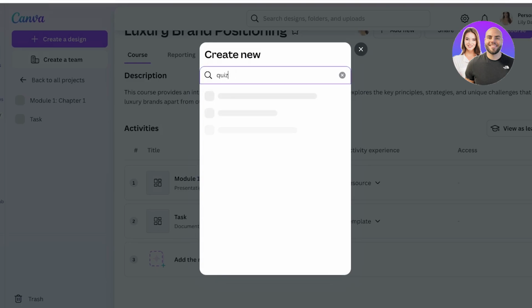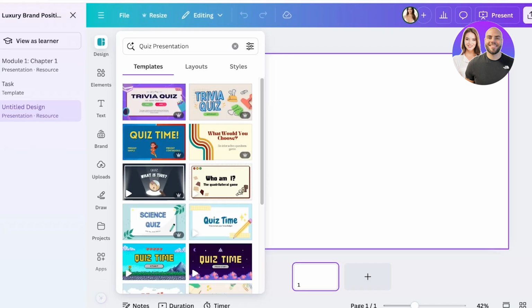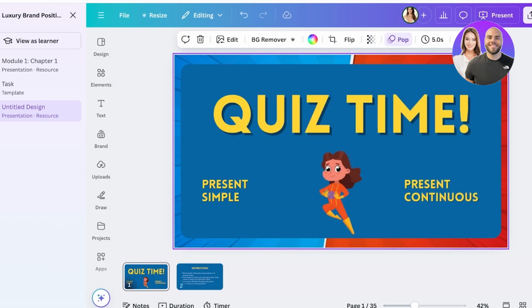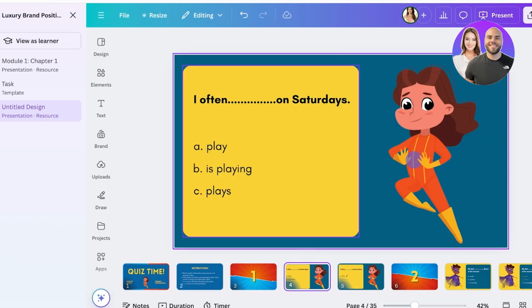Now, moving on, I am going to create another tab, and then I'm going to use a simple quiz presentation like this. Once I do that, I am going to create a presentation, and you will see there are several different quiz type presentations, and these are self-assessed, which basically means that the answer would be displayed at the end. I personally find this to be all right when you're working at a larger scale, so I don't really want to mark assessments myself. So I'm going to be using a quiz template, but if you want, you can actually use Google Forms to add your quizzes. I can just apply these pages, and we have the instructions, quiz 1, the question, and then the correct answer marked like this.